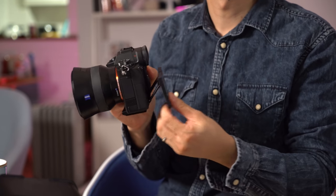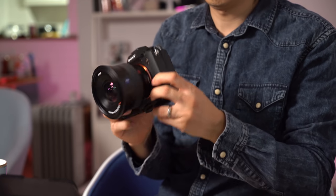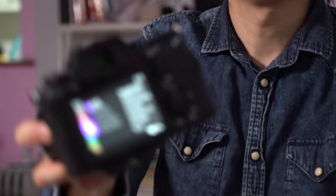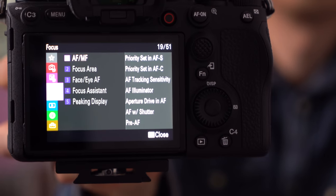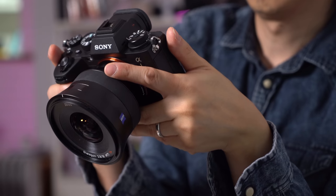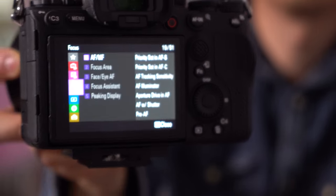The LCD screen is still 3-inch, 1.44 million dots. It's not a vlogging screen — it just does a kind of tilt and it's mostly fine. I just would have thought that given others have moved on to bigger than 3-inch screens with more than 2 million dots, it would be nice to put something like that into a $6,500 camera. The new menu system — it has the new menu system like the A7S III — could do with a bigger screen. It looks a little claustrophobic with menu, then sub-menu, and it's a lot of information to cram into a 3-inch screen.